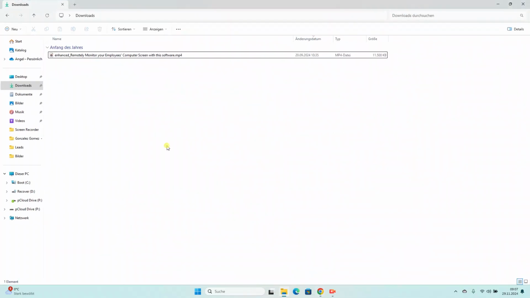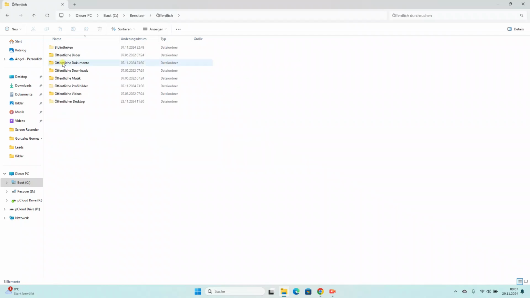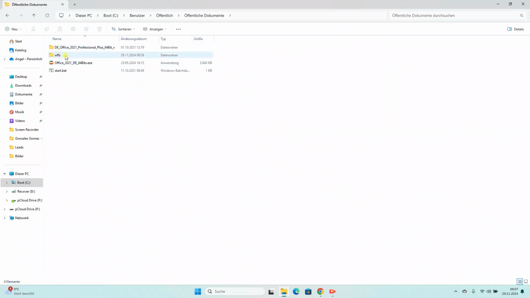Basically, the most important thing is that you select the correct folder, because it is important that you select a folder that all users have access to, so that you can run it from all users, and also a folder where you do not need administration privileges. So under Users, Public, for example, Public Documents, but you can use any of these public folders.